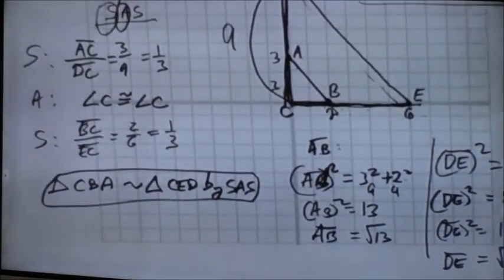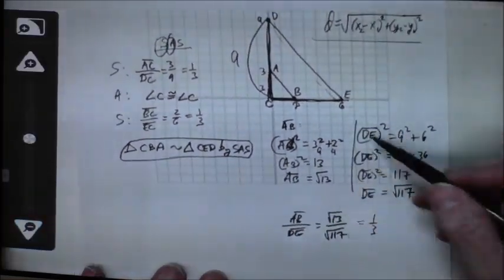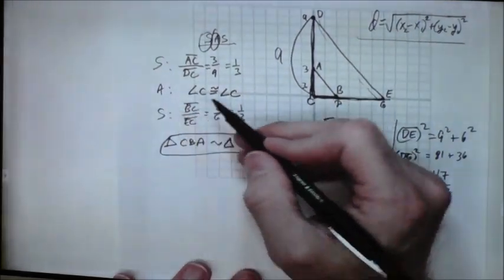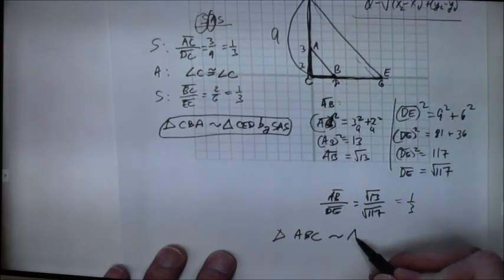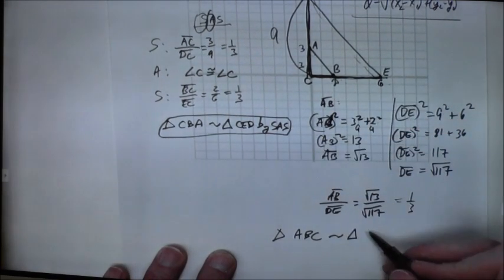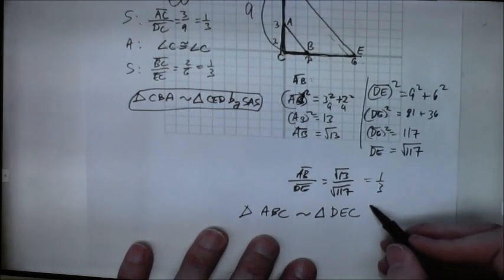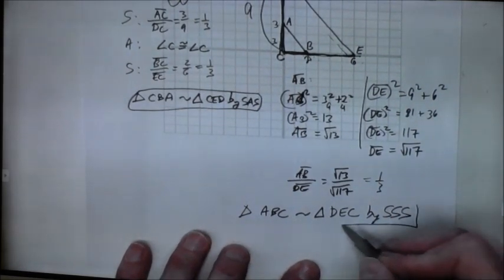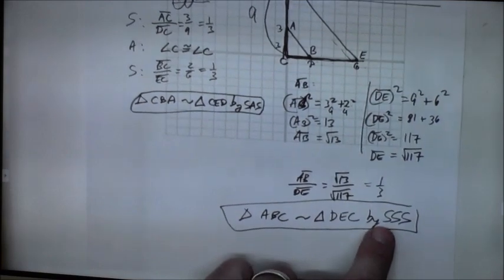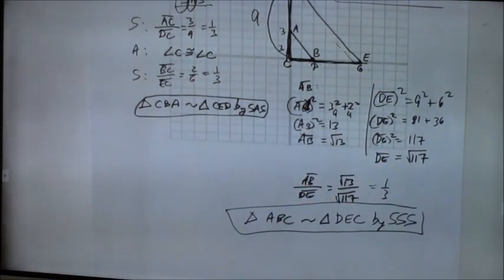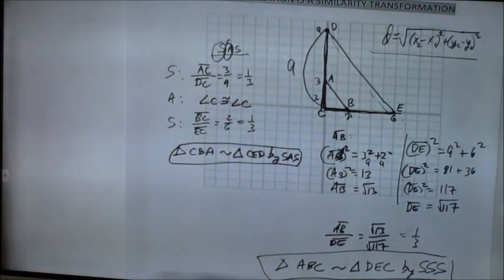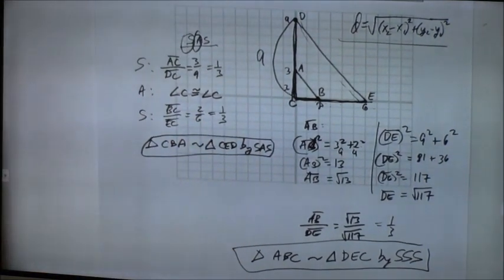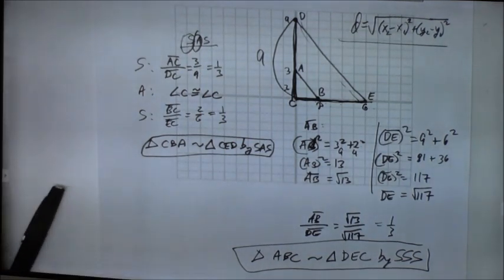So if I did this method, I could then say side, side, side, that triangle ABC is congruent to triangle DEC by side, side, side. If you want to use side, side, side, you must do that in this kind of problem. If you don't want to do that, and there's enough info for you to do side angle side, you can do side angle side. Just make sure that you are ready. Okay. That's it for 14.3.